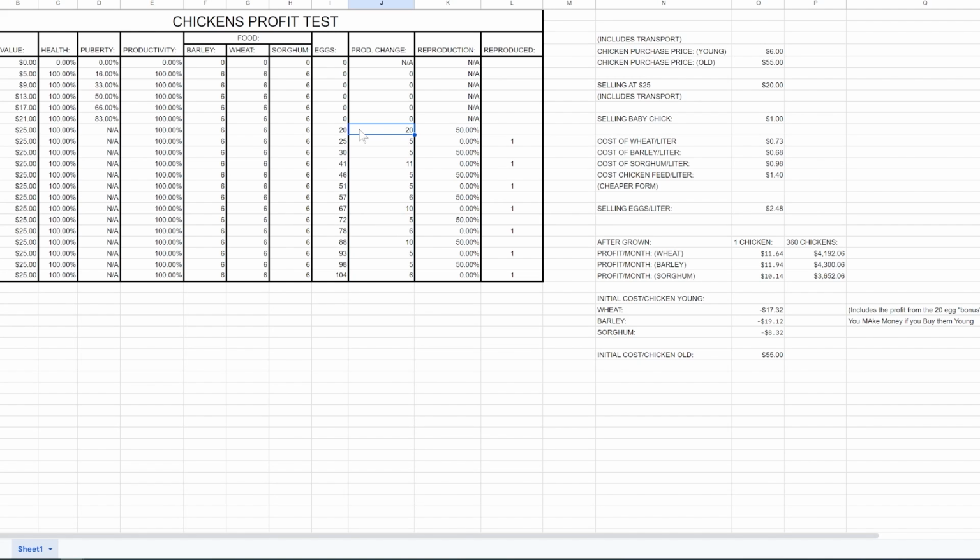From that point on, after they're an adult, they produce 5 eggs, 11 eggs, 5, 5, 6, 10, 5, 6, 10, 5, 5, 6. There's not really a pattern, which surprised me. It seems like there's a range, or maybe they're just random. I honestly don't know. So that was interesting. And I'll talk about how I solved that problem with our calculations in a second.